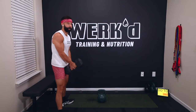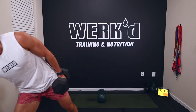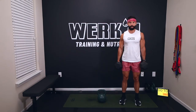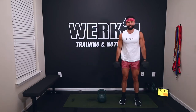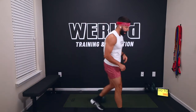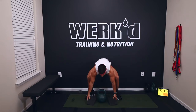If you have one heavy dumbbell, you can hold it sideways, squat, touch, and drive back up. If you have lighter dumbbells, you can hold two of them, and they're coming to the sides of the knees, down 90 degrees, and drive back up. Try to keep the same range of motion on every rep. You don't want to start cutting it short as you get tired. If you have something to elevate your heels on or your feet, you can do that as well to allow you a little extra range of motion.